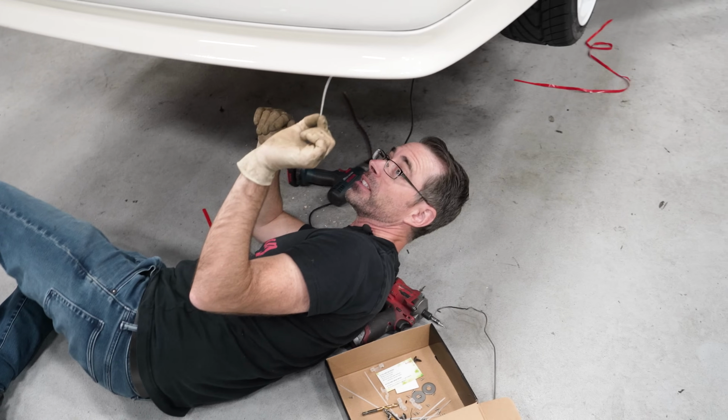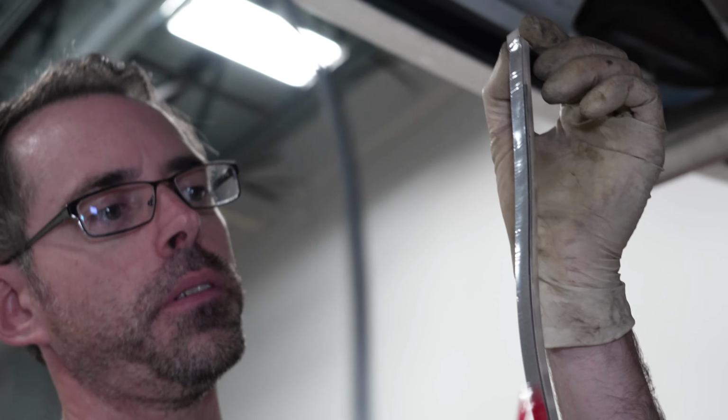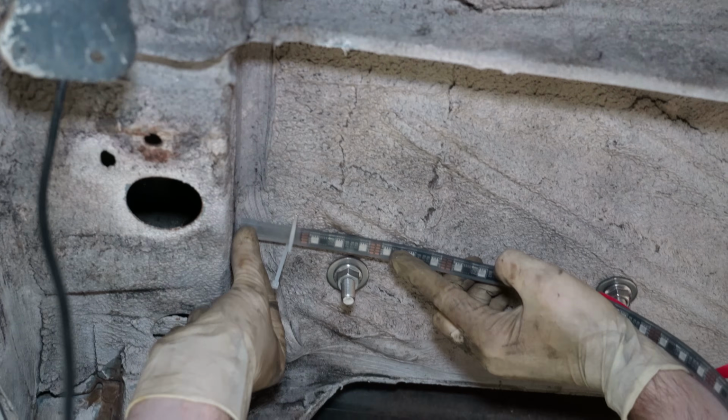I'm gonna take my Zippy Zip. I'm gonna stick it up. Same thing, we're gonna peel this one. Not all the way, just the end. Get it, set it in place like that.